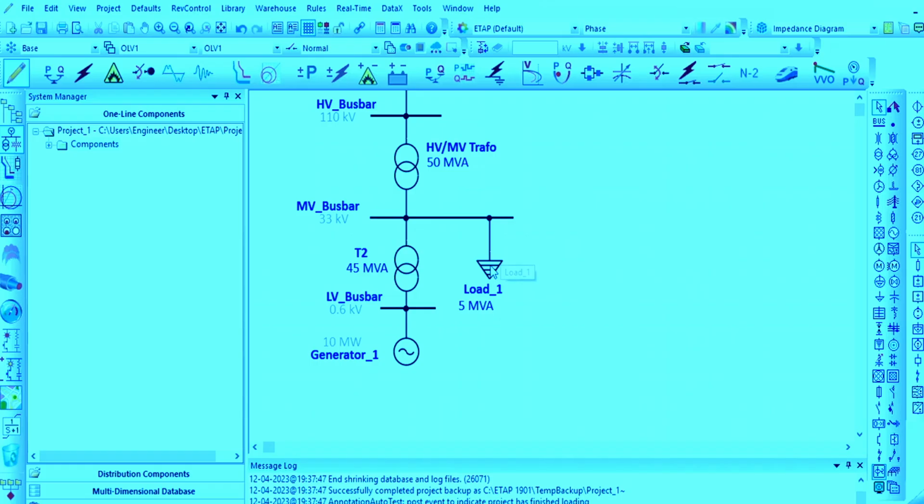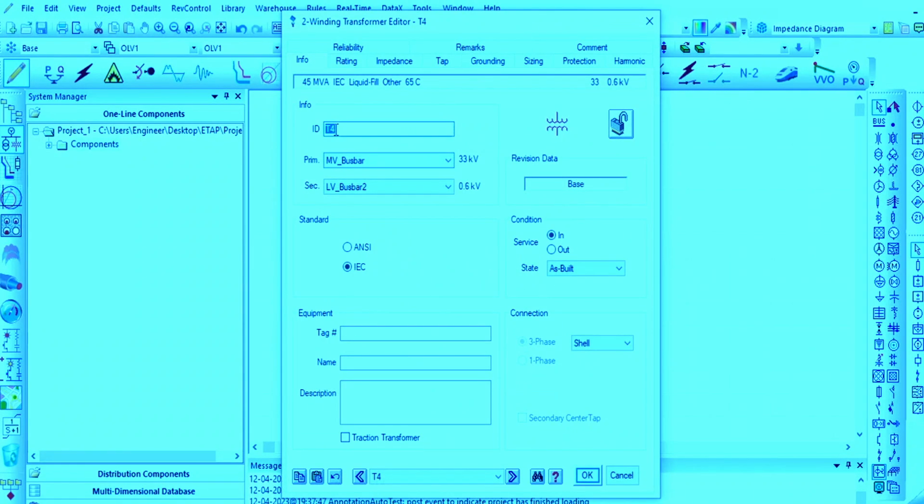We also can connect this load by deleting from here and inserting another busbar, and just by copying and pasting, it will automatically be connected if we place it very near. And we can also copy and paste the transformer, and by connecting here, now we need to change that, for example, because it's just a load.